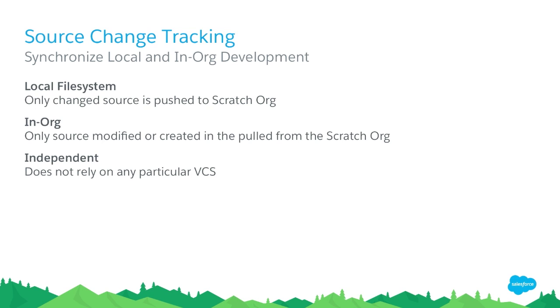All of this is independent of any particular VCS. It's the Salesforce DX tooling that is managing and tracking all of these changes. So you can use Git, you can use Perforce, you can use Subversion, whatever tools you want to use, the Salesforce DX tools sit on top of that and allow you to efficiently move those changes between your scratch org and your workspace.